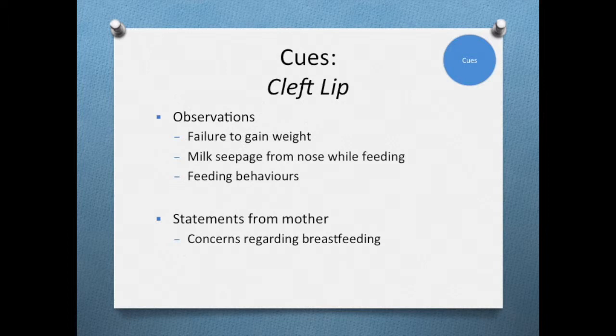I would begin with observation. The cleft lip will most likely indicate that there may be feeding difficulties. I would want to check the baby's weight and growth to see if he is gaining properly. I would then ask about frequency of feeds. Next, I would assess the breastfeeding relationship. I would observe the comfort of the mother and baby with feeds and evaluate the effectiveness of the feed. I would anticipate a poor latch, therefore an ineffective feed. Finally, I would address any concerns the mother has in regards to the breastfeeding relationship.